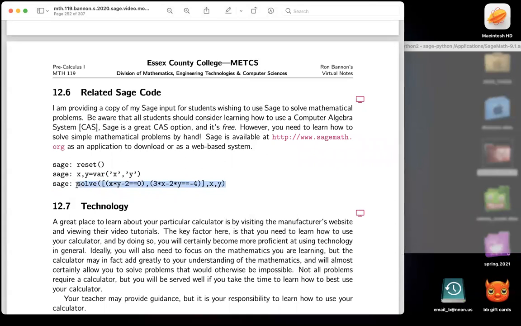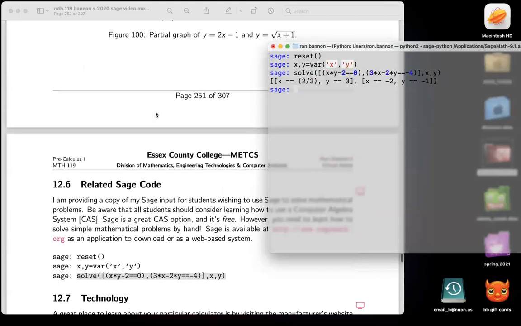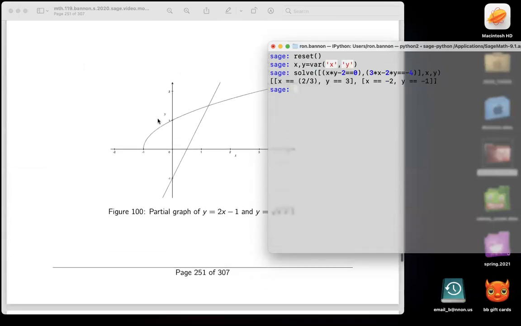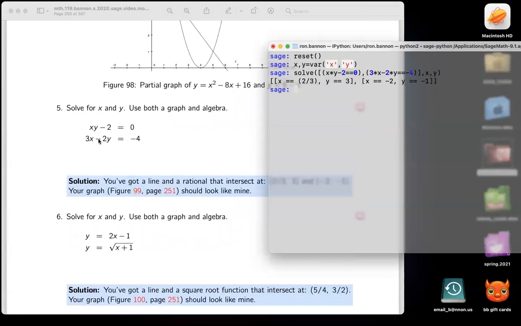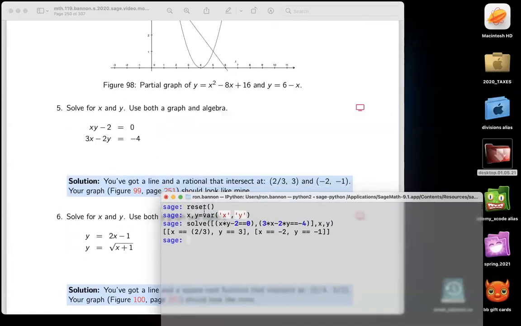We'll go back over the notes. I want to point out where this is in the notes. All right, let's go back over the notes. And again, we're learning. This is sort of like what we do with the linear system, but now at least one of the equations is nonlinear. And I'm looking for xy minus 2 equals 0. Right here, I'm seeing it: xy minus 2 equals 0. And I see 3x minus 2y equals minus 4. If you were to solve this system, you would find 2 points of intersection. What would the points be? 2/3, 3. I'm seeing that right here. What's the other point of intersection I would see? Minus 2, minus 1. I'm seeing that there. All right, so SAGE can do it.